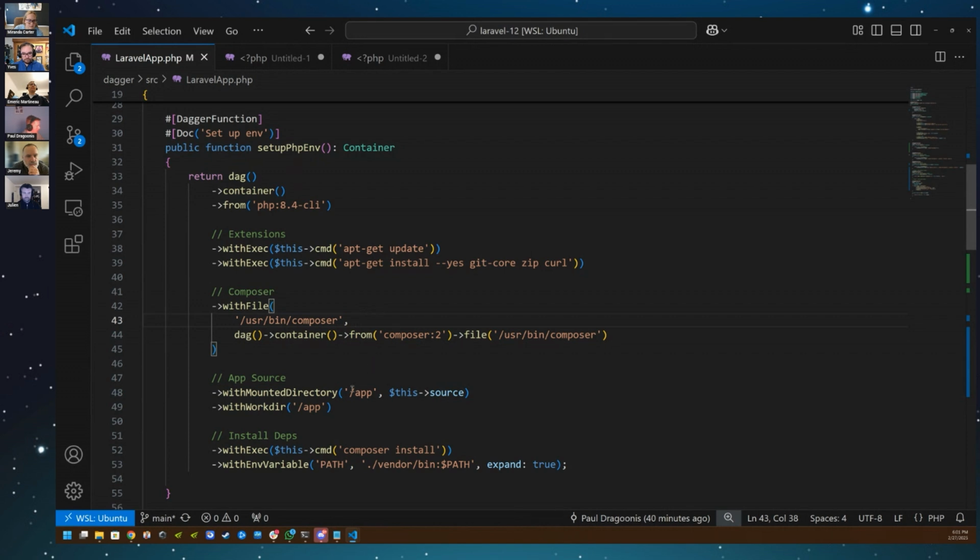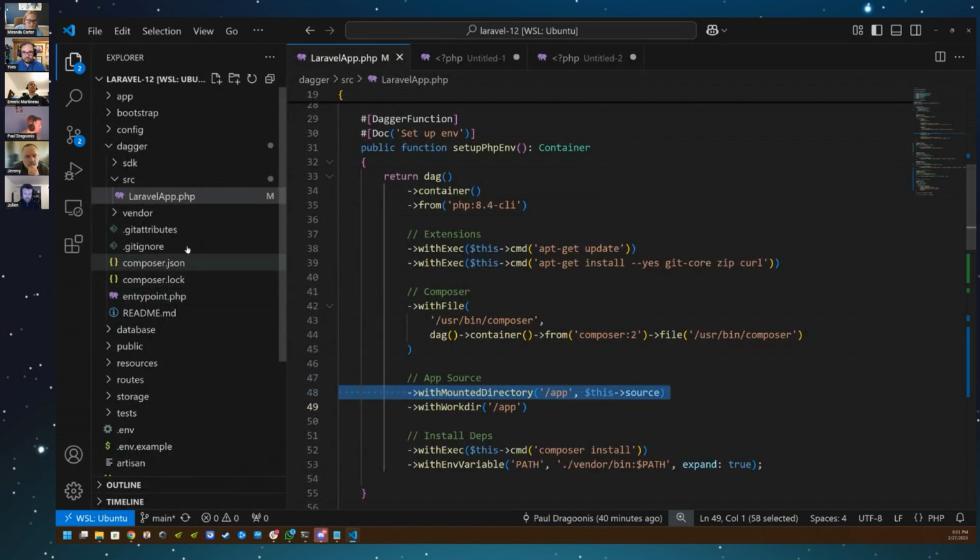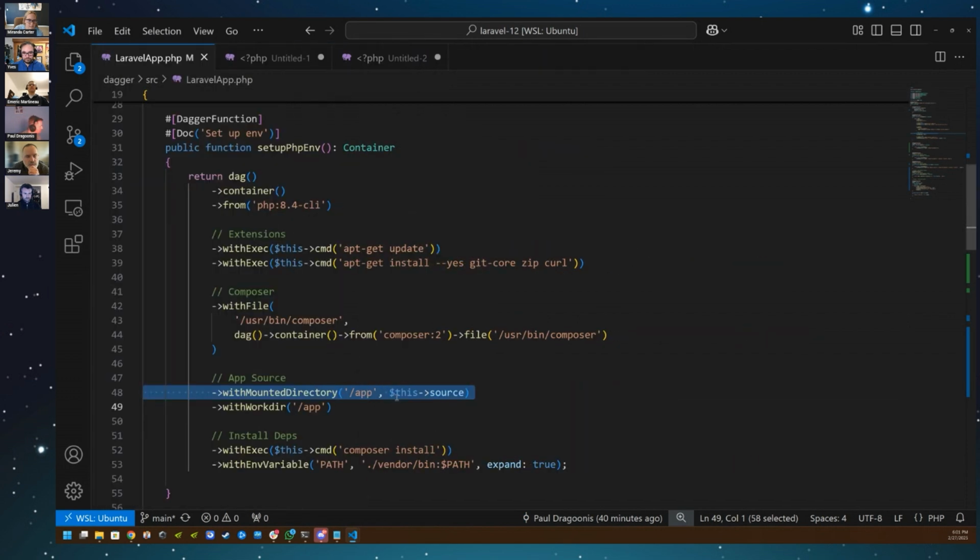I'm also mounting the code from the hard drive, which is here on the left, into the container at /app. I just made that up, whatever /app is, and I'm mounting a directory object, which is this source.